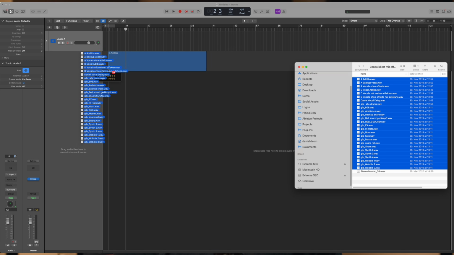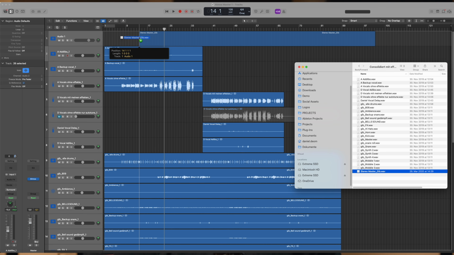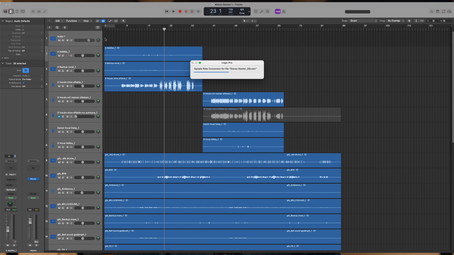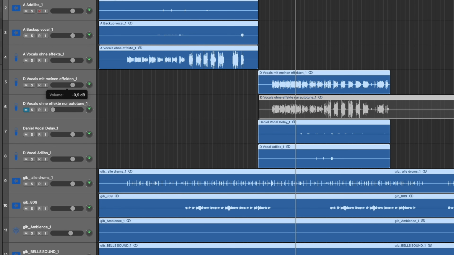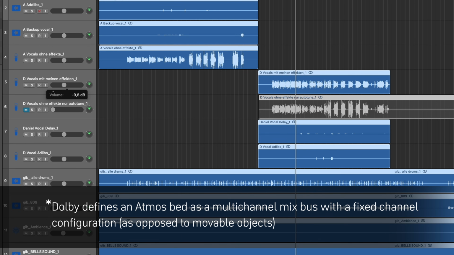When starting a session, some practices will help you meet all delivery requirements. First, import all the stems and the stereo master. Then align the stems exactly to the stereo master. You may need to decrease the stem level up to 10 dB to have a good starting point to meet the -18 LKFS requirement.